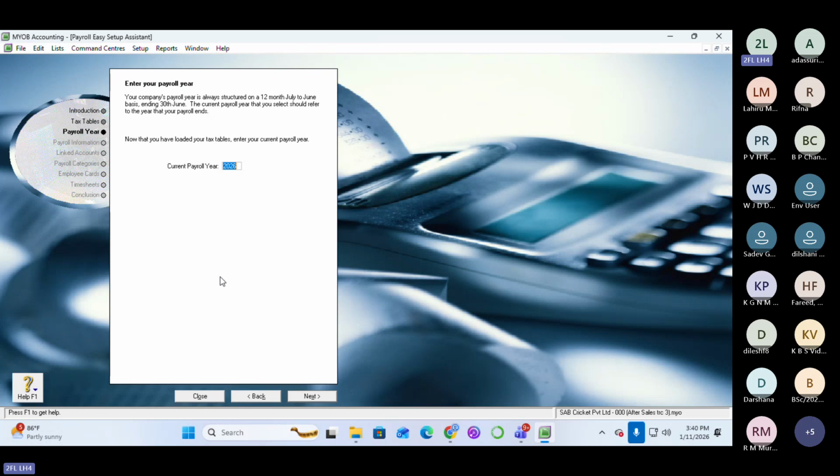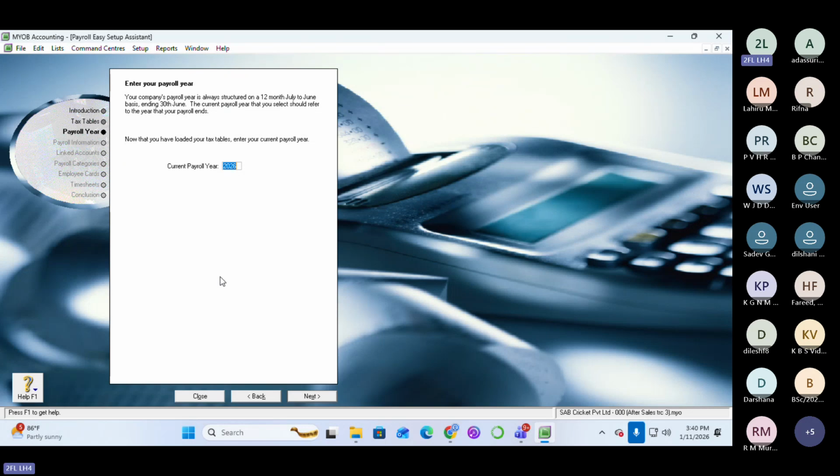Therefore, if you select the current payroll year as 2024, the meaning is your current payroll year is starting on 1st of July 2023 to 30th June 2024, right? So within that payroll year, you can't prepare payroll for April.